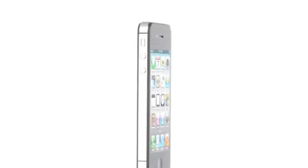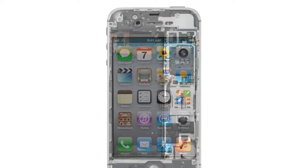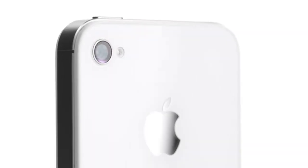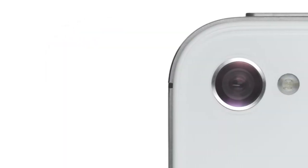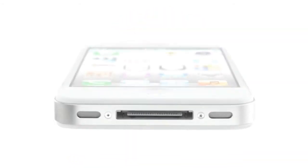iPhone 4 was groundbreaking. It's one of the best products we've ever designed, and it's gone on to become the #1 smartphone in the world. So we had this challenge. How do you improve on something that's so extraordinary? Well, with iPhone 4S, we did exactly that, by taking this amazing design and completely rethinking the inside. We started by adding the dual-core A5 chip, which is up to twice as fast. Then we completely redesigned the camera, which not only has 8 megapixels, but all new optics. iPhone 4S also comes with iOS 5 with over 200 new features and iCloud. And now we're introducing Siri.